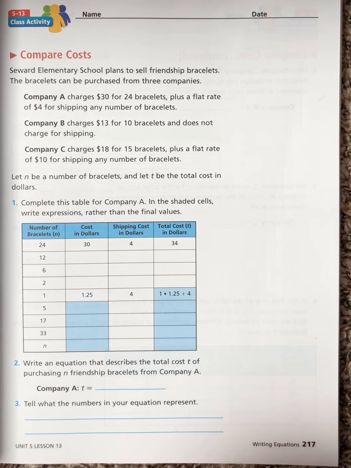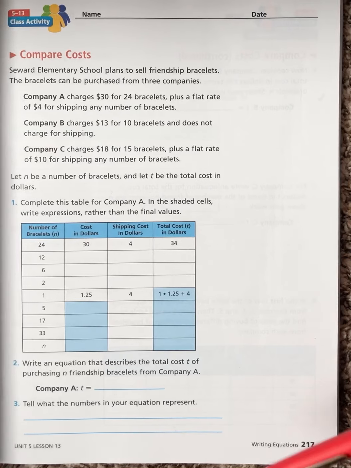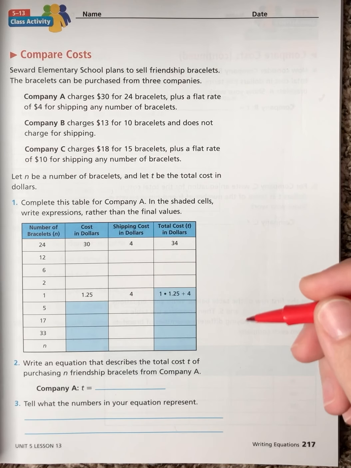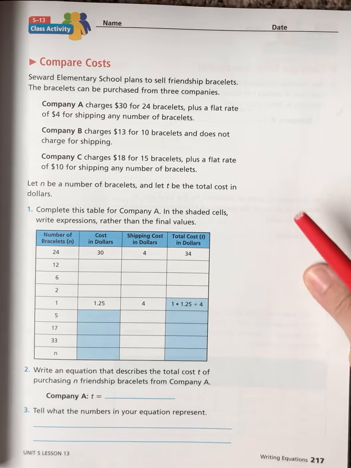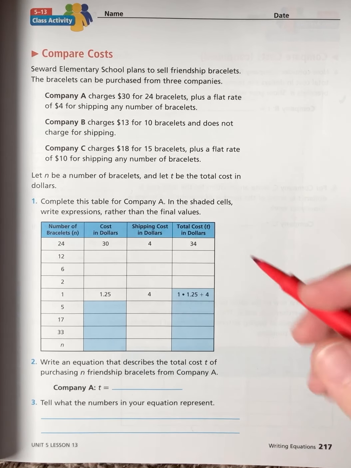That's where this comes into real life. As you get older and start to manage your own money and make your own purchases, it's important to find out what is the best deal and what you actually are willing to spend your money on. So this is a real life situation where this stuff does matter.